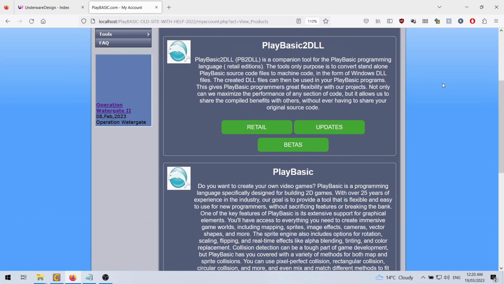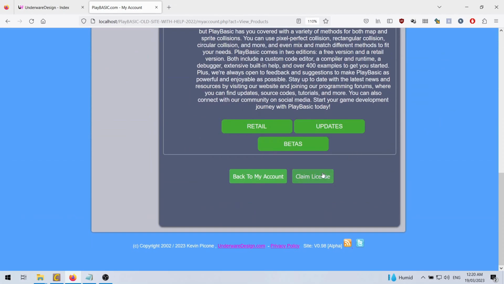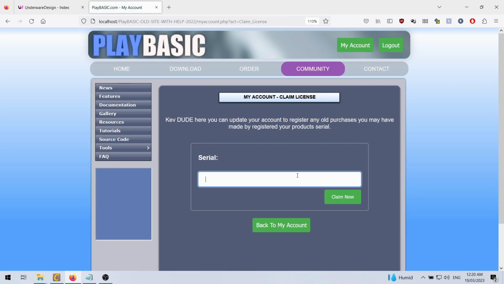I've already claimed these two products, but you would go to claim license and enter a serial and then hit claim, and if it finds that order, that key in particular, it gives you a yay or a nay.